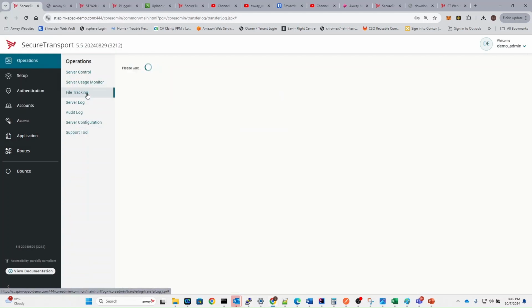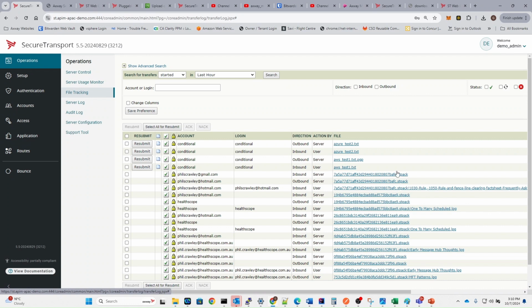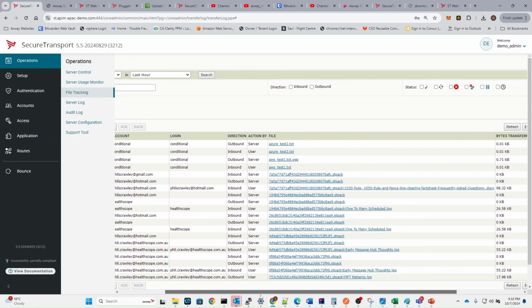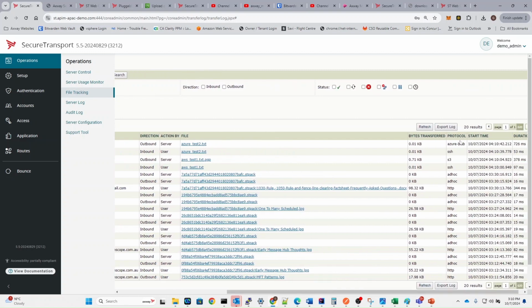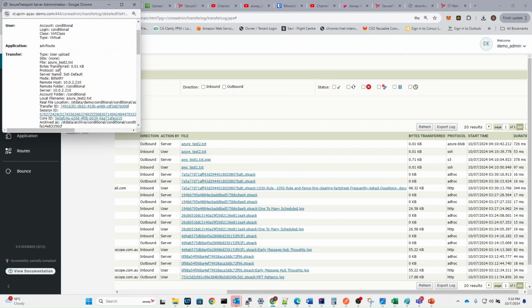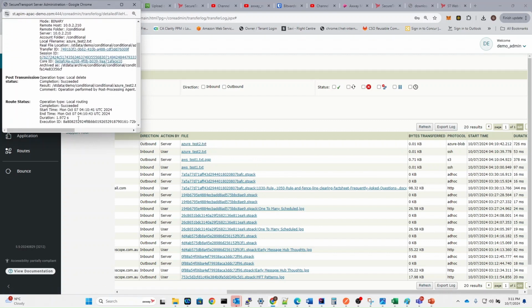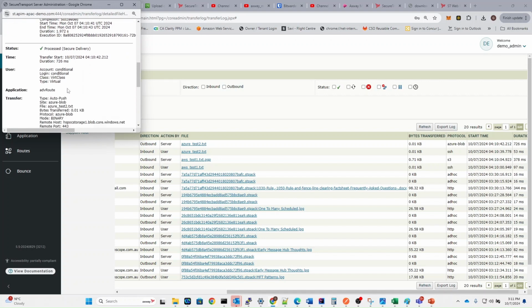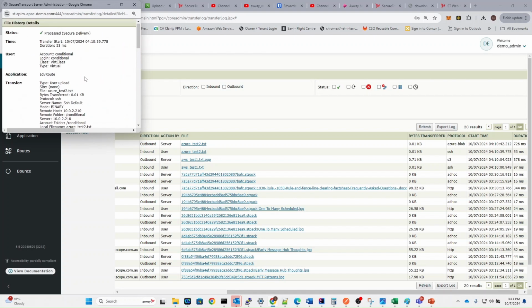And give that a second. And again, that's looking pretty good. So it has been sent to my Azure blob via the upload from SFTP. So I can check the logs. I've got my SSH upload, and we can see the routes executed. Everything looks all good.